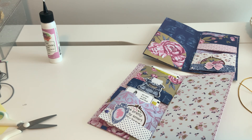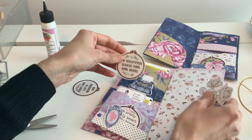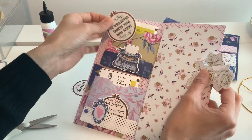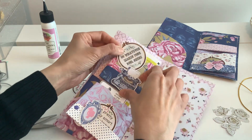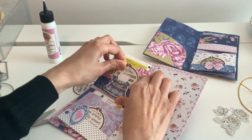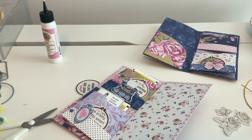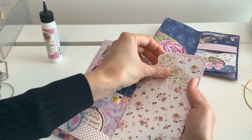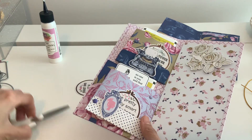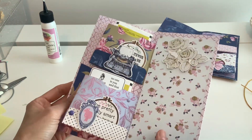I went to Lowe's and started getting all my stuff for the spring. I think I'm going to have to do a raised bed this year because we have so many ants in this part of Georgia — it's insane. And Georgia has a lot of red clay, which I've never really worked with. If any of my watchers have done that, any tips I would love to know, because my husband's like it's too difficult. But I don't think it is from what I'm reading online — it says the clay soil has a lot of nutrients in it so it's okay to grow things in it. But anyways, we do have a lot of ants.